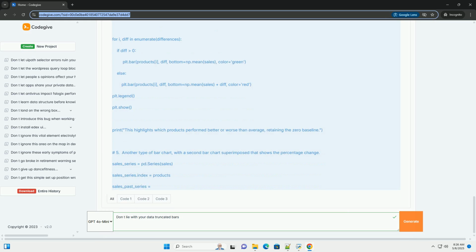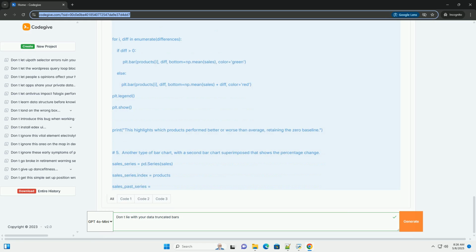Consider the context. What is the presenter trying to communicate? Do the conclusions drawn from the chart seem overly dramatic or sensationalized? Is there a vested interest in presenting the data in a particular way? Compare to other visualizations. If possible, find other visualizations of the same data. Do they present a different picture?